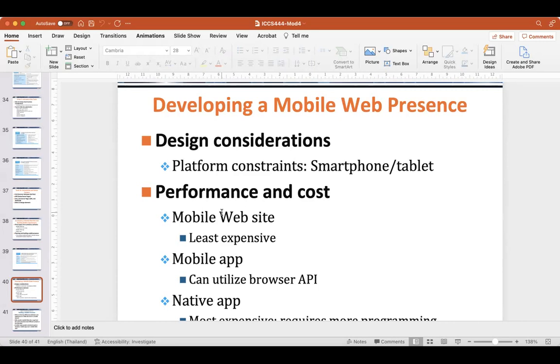screen, so you have to think about it. For example, if you have the maps and the customer has to tap on the map in order to choose the location, for example if the customer would like to drop their product for mailing, for postal, then you may say okay, these are the shops around your area and you put everything in the map. You might look at the map well on the tablet, but if you use the same map inside your smartphone, the screen might be too small.